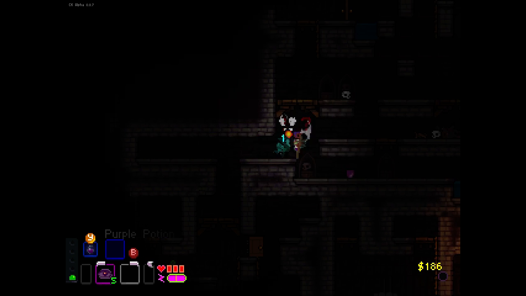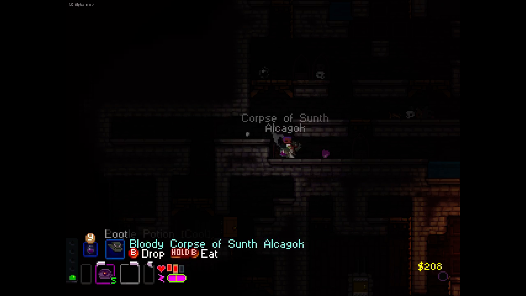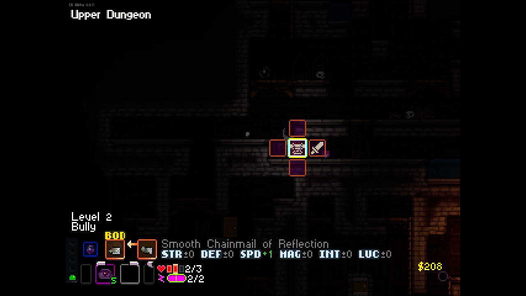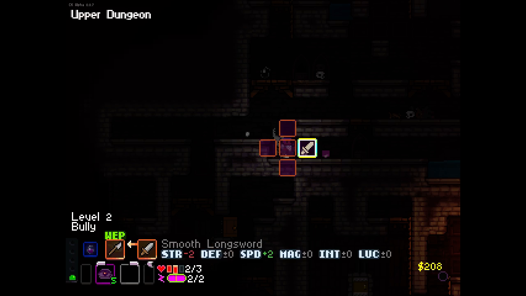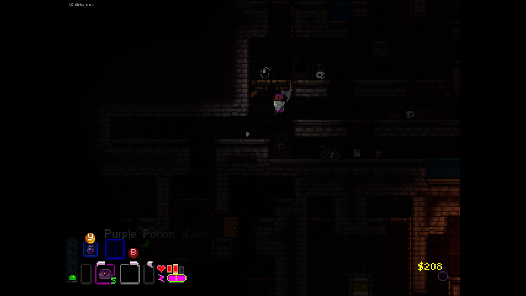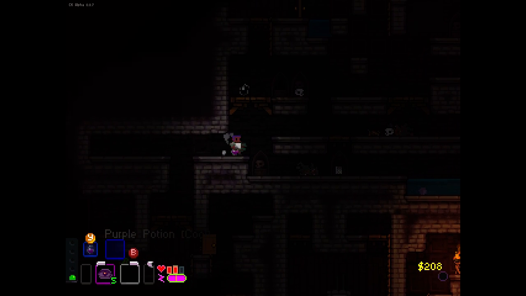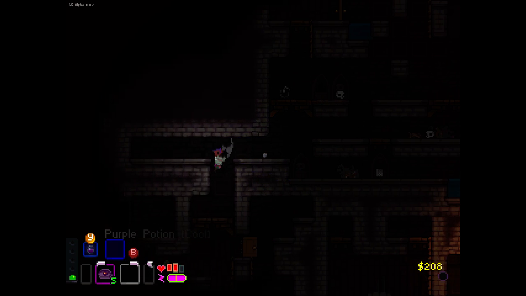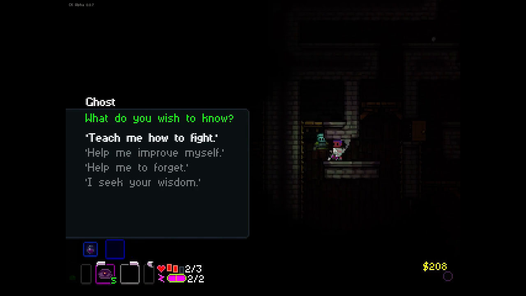On your feet. Oh no! Holy fuck! Okay. I panicked like fuck there. Smooth chainmail of reflection, just a straight upgrade. What else did you have? Smooth longsword. Fuck you, guy. You scared the shit out of me, man. I thought we were dead for sure. I'd pretty much, like, thought I was just a goner.